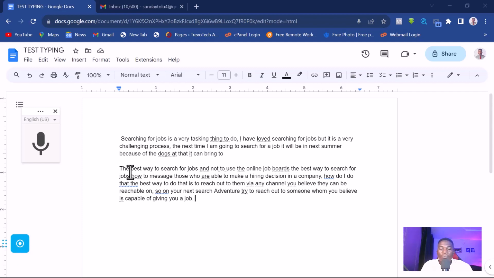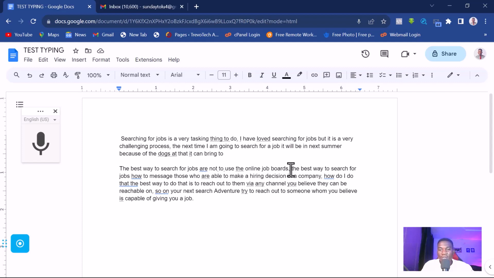So for example, what I wrote here, "the best way to search for jobs," this is supposed to be "are," the online job boards. There's supposed to be a comma here, right? But it doesn't recognize it. So you have to do those edits yourself.